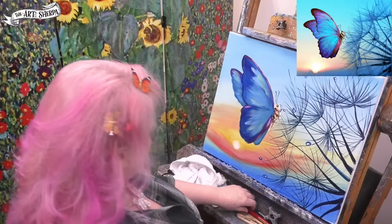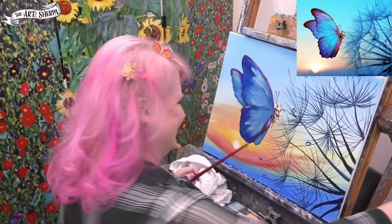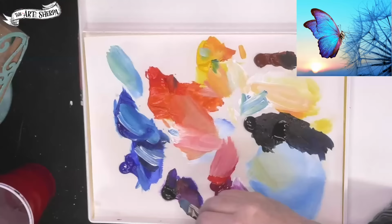All right. So it's another good time to get clean water if you have any. Do I have any? I do. I have one left. Now we're going to come back into the pink and purple that we've got, a little more pink, though. And I'm going to add some more white to my palette.